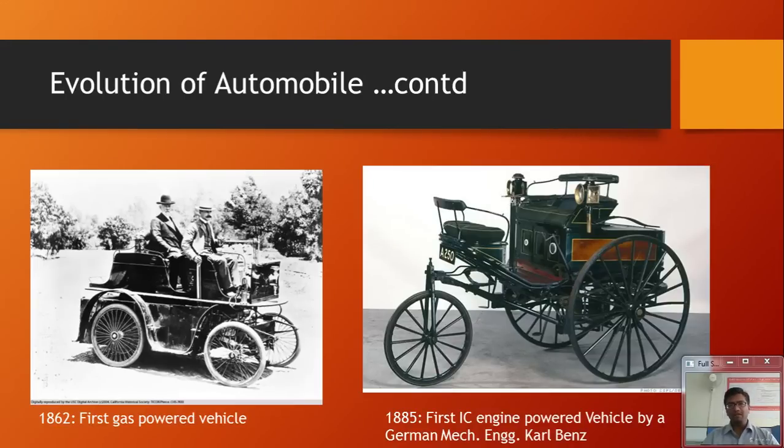Finally, in 1885, Carl Benz, the German mechanical engineer, invented the first internal combustion engine. This is the engine which we are seeing in everyday automobiles, which we are using as heavy duty trucks, tractors, most of the two-wheelers, and in four-wheelers. In all these vehicles, we are seeing the internal combustion engine that got invented in 1885. After that, the experimentation started, and every year new technologies started to come into the picture and into the market.